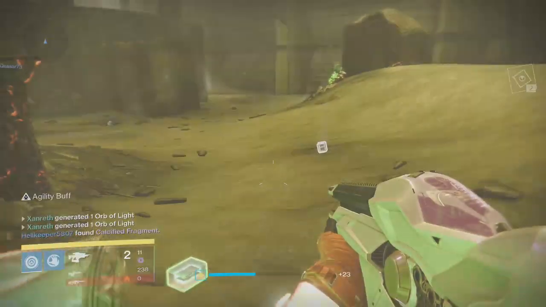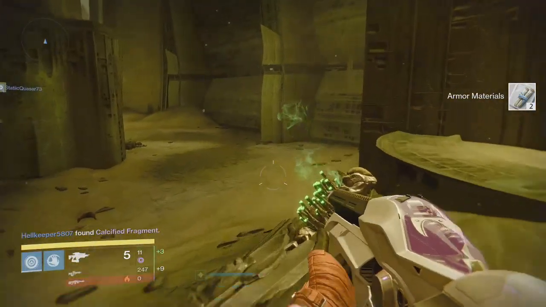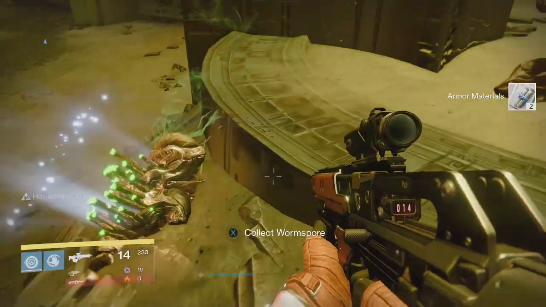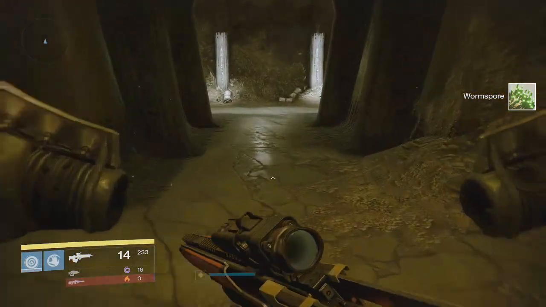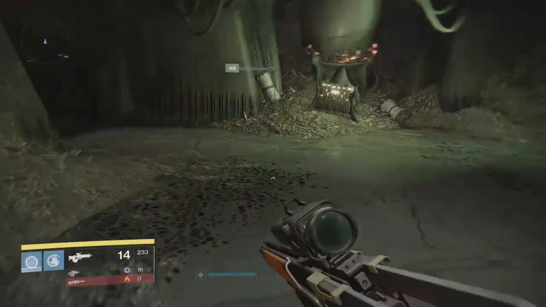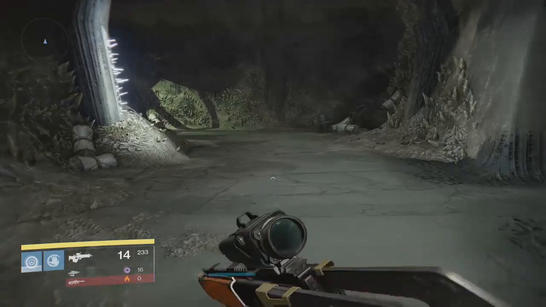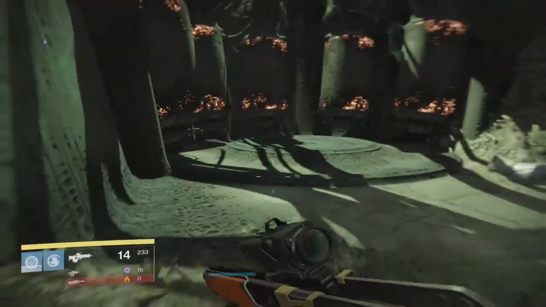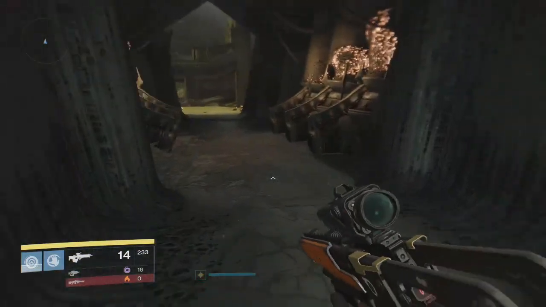Go, a couple of orbs of light dropped. We can use it to level up our faction if they're taking it. That one requires a special key. Yeah, the weirding. No other chest in here. Alright.